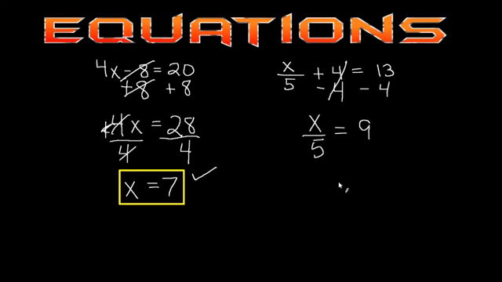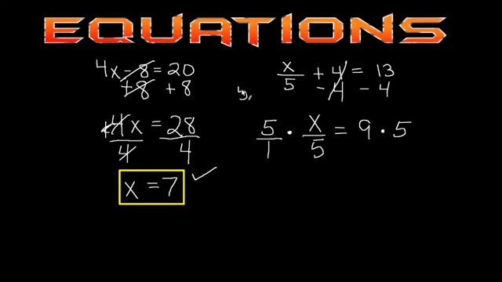Okay, so I'm going to show you the proper way to solve this equation at this point, and then I'll show you the shortcut. Okay, so our inverse operation to division is multiplication. Whatever we do to one side, we do to the other. Now, in order to multiply this number to this fraction, we need this in fraction form. And we can put any number over 1, and it doesn't change anything.